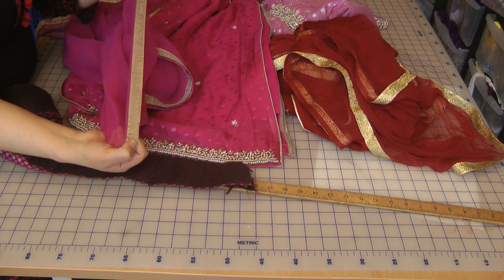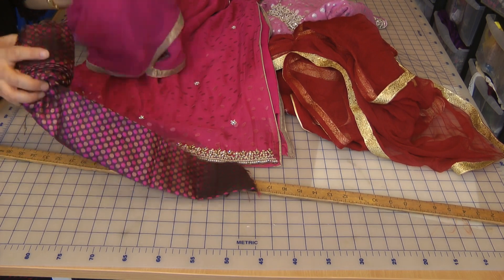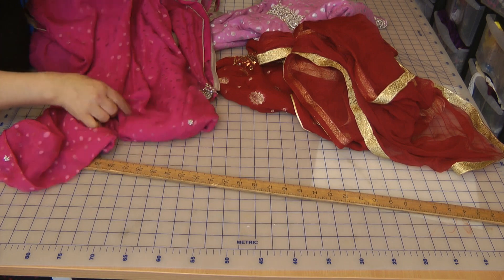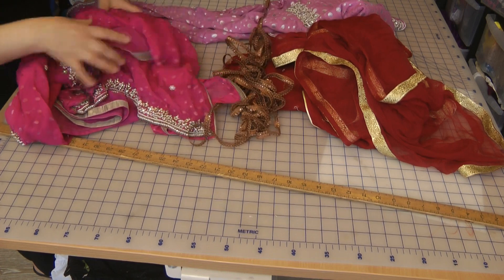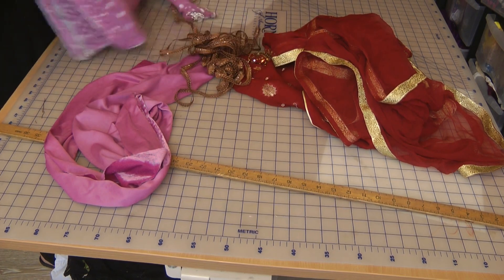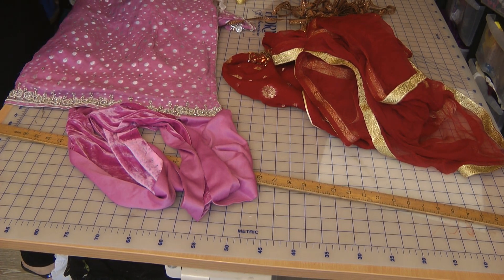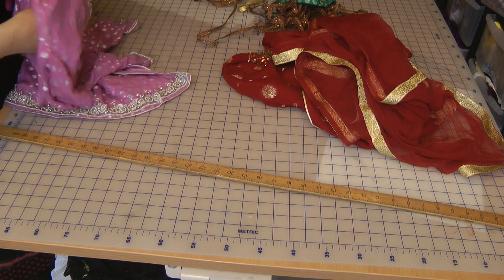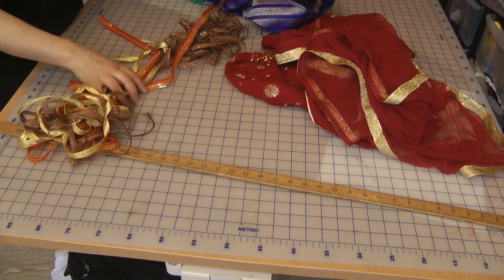This is one I already did a few months ago for someone, and now it's come back to have something further added to it. We're going to be trimming the bottom hem with this fabric and hopefully trim the sides of the debatta as well. That one is to go with that one. Then this one is to be trimmed with velvet at the bottom plus a pearl lace. Matching up what goes with what actually takes forever — it's a very difficult process.